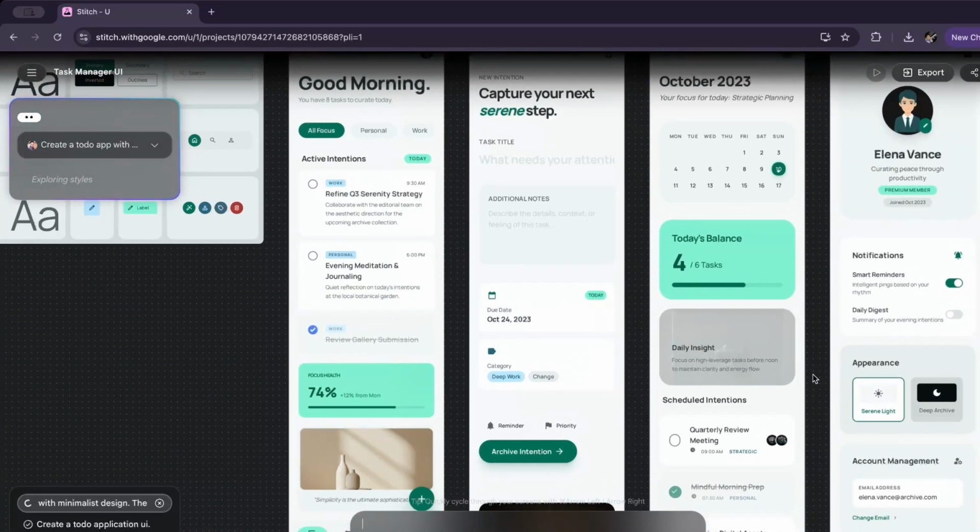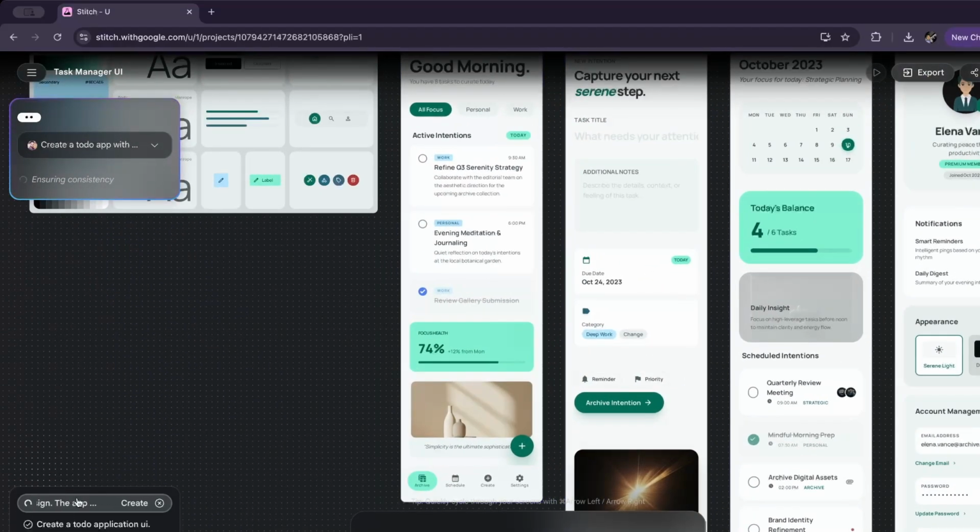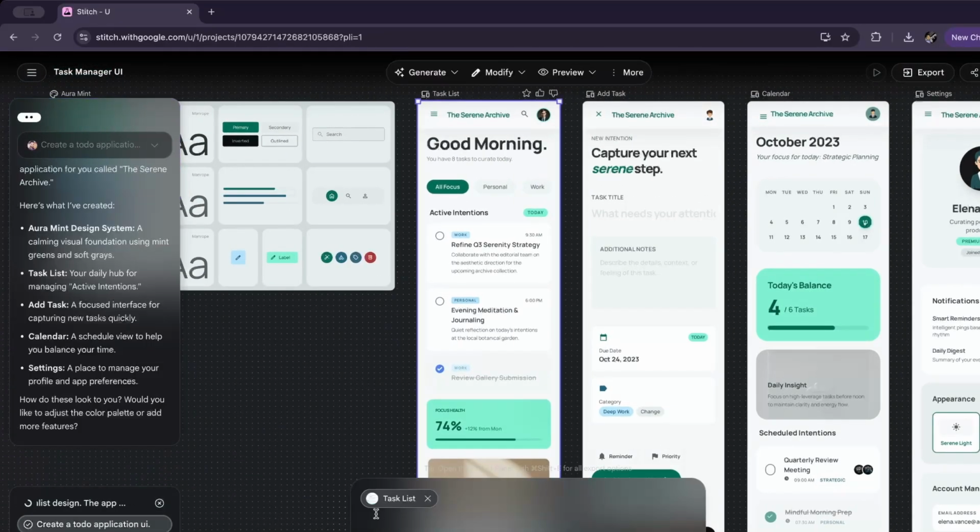So if you saw, I was not convinced with the particular design, so I gave another prompt. You can see Stitch is creating another design. If I wanted, I could simply click on it, and when I click on a particular screen, it is added into the chat, and I can ask it to do any editing work or anything I want.